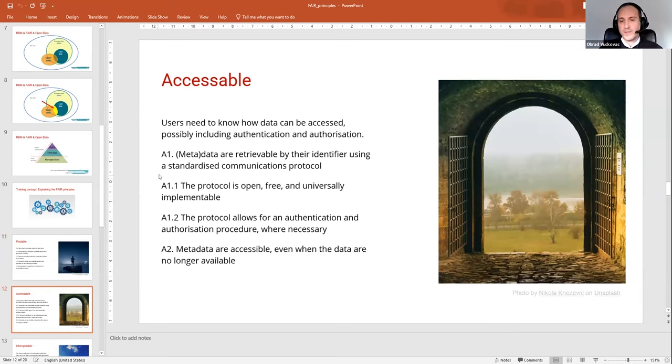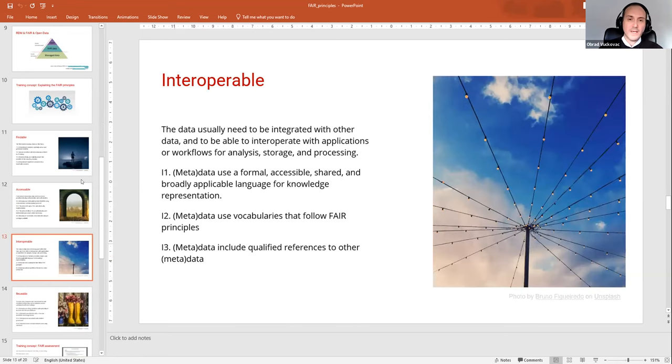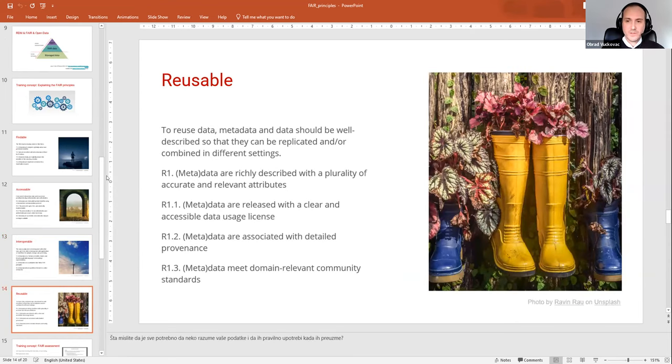For the accessibility principle, keep in mind that a good repository deals a lot with open protocols and being free to use, and that is where they could put their metadata. The interoperable principle can be very complicated because it needs a lot of IT jargon. It includes a lot of information science terminology, like vocabularies, controlled vocabularies and knowledge, and maybe you should explain that in more detail to them. For reusability, focus on licenses and on extra documentation that is needed to explain their data sets, like README files, which are one good example.